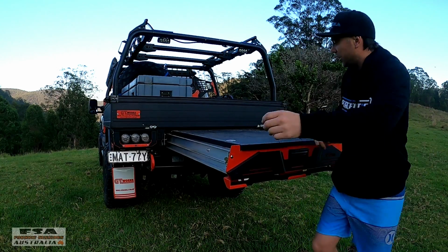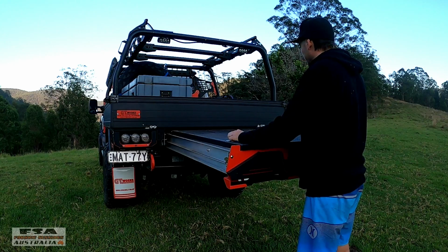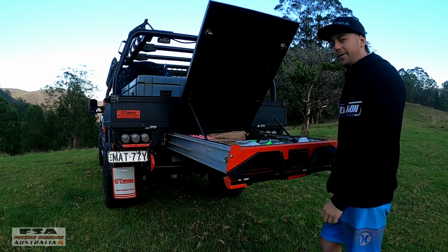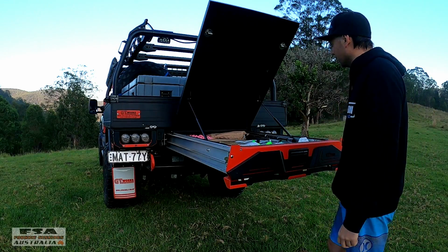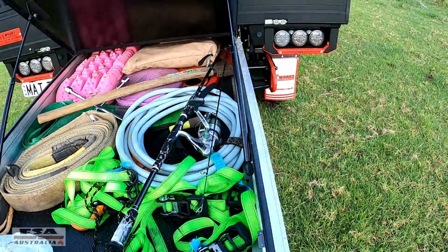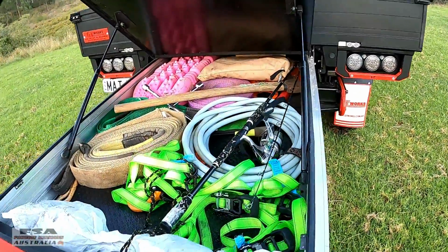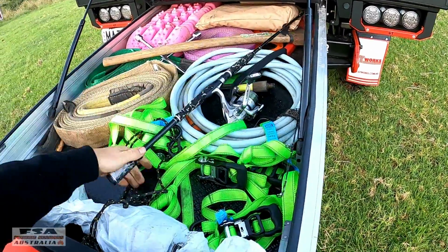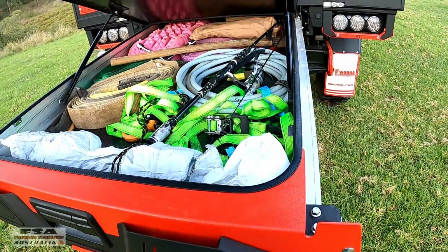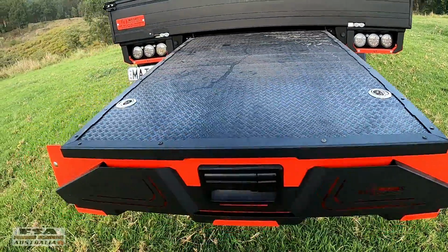So let me show you inside here. Lockable top, so that's all good. Pop this up. How cool is that? So I've got a lot of stuff in here. So here's the dust seal. It seals up perfectly with the top. So that's the dust seal. Locked in place, and dust is not getting in.